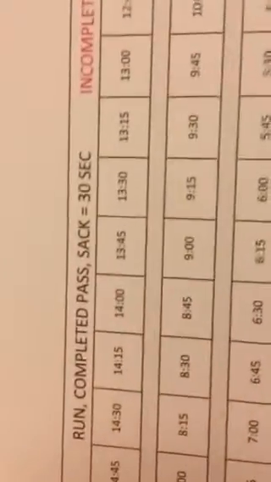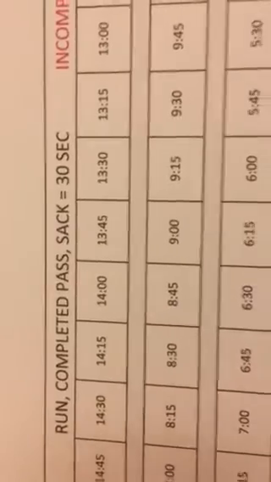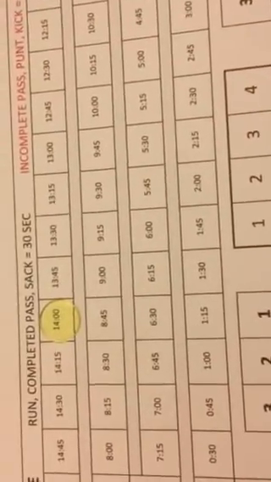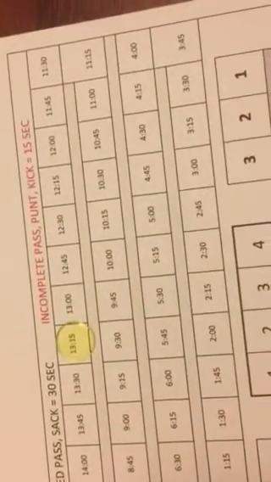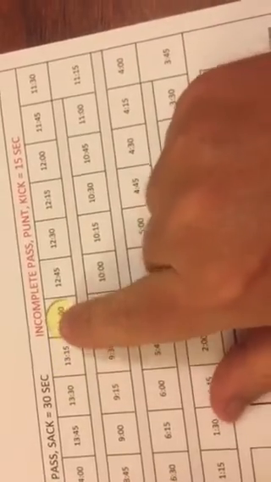Here's our time chart in 15-second increments. Runs and completed passes and sacks, your runoff is 30 seconds. So let me get a color marker here. If I run a pass play and it's complete for 7 yards, that's going to run me 30 seconds off of my time. If I throw another pass and it's incomplete, that's only 15 seconds off. Any special teams plays like punts or kicks, that's going to run off 15 seconds.